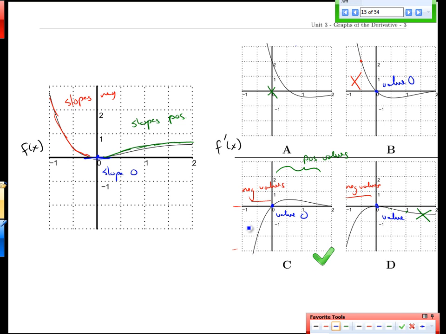And we should be able to take a holistic view here. We've got steep negative slopes approaching a 0 slope. We have large negative values approaching a 0 value. Then from the 0 value, we've got positive slopes that are initially quite positive, and they actually go back down almost flat here. If we look at the slope, it's close to horizontal. So the slopes approach 0 again, just like they did over here. So the values here start at 0, go positive, and then approach 0 as well. So this graph here, letter C, would represent the derivative of the graph of f of x.